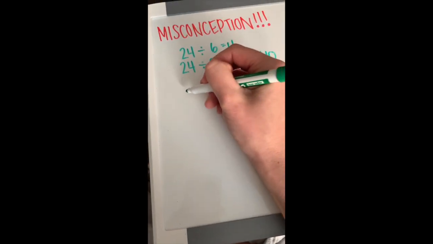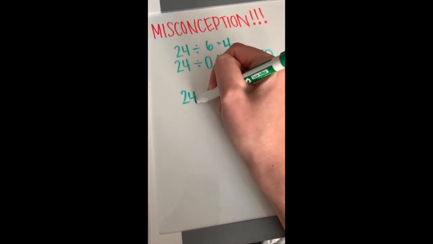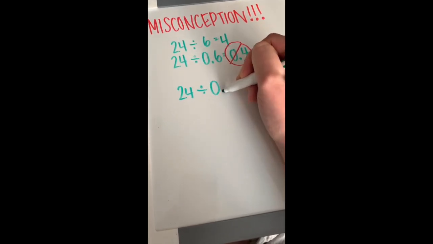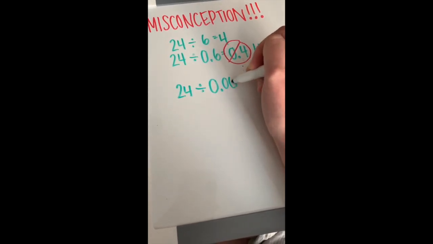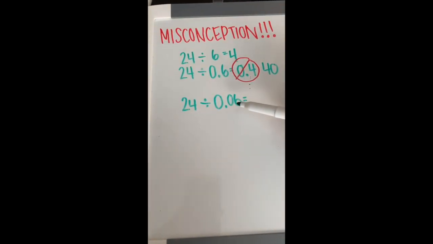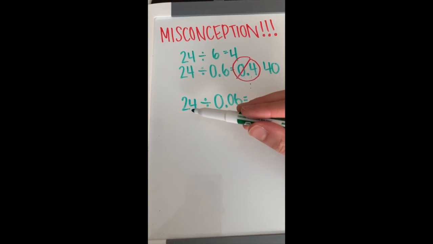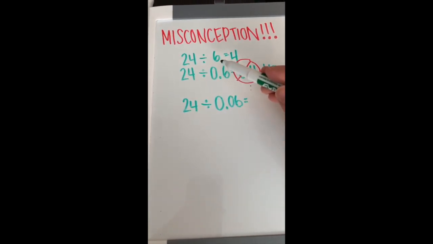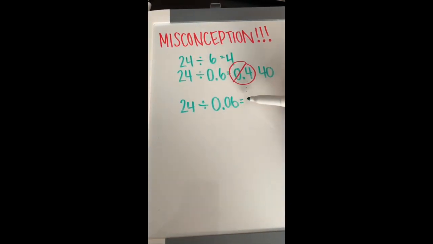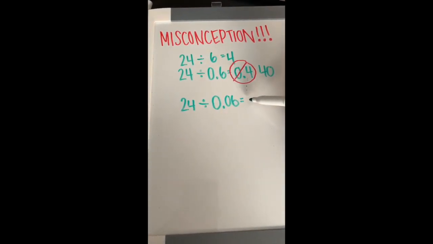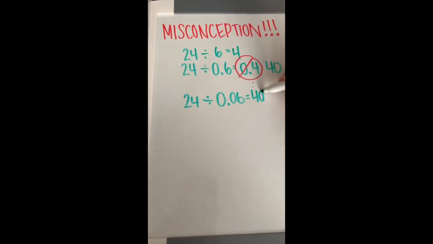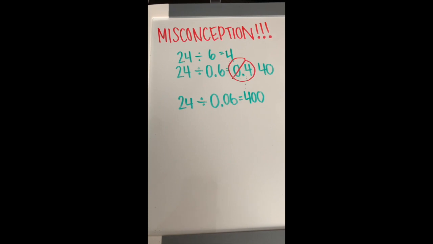So let's look at that one more time. If I have 24 divided by 6/100, let's think. Is it going to take me more of these to fit into this than it did 6/1? Yeah, because these are smaller. And so my quotient is not going to get smaller than 4. It's going to get 100 times greater or bigger than 4.